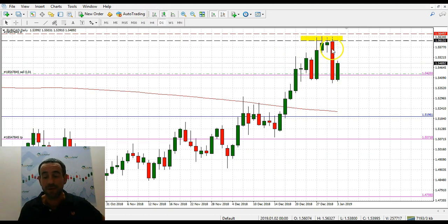Take a look at that move. And here I'm showing you, with that yellowish rectangle here, you can see how much respect price paid to that key level, even from the daily perspective. Take a look. 4 consecutive spikes here, trying to break through, all of which failed, right? And then a really strong move that broke 54.25, which I've signaled as a trigger level, right? That was actually my trigger level.